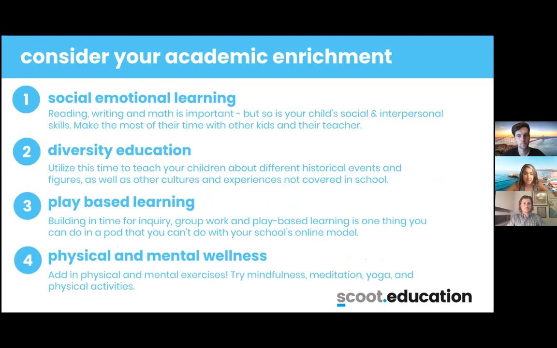And then the next thing is to consider the type of academic enrichment you are going to provide. So consider the following areas that you can include or focus on. This is not an exhaustive list by any means. If you want to just focus on one in particular, just make that known to whoever you're hiring. But you want to consider some social emotional learning. Reading and writing and math is important, but also having your students interact with one another is also very important.